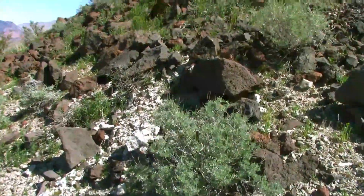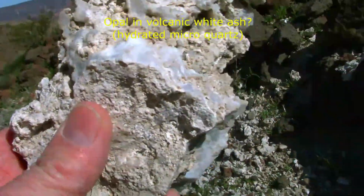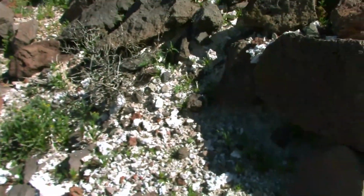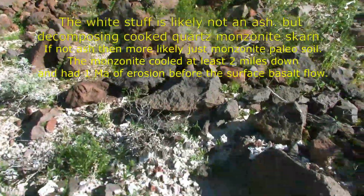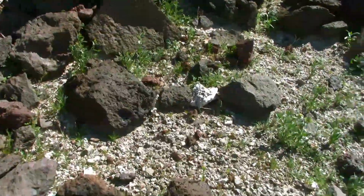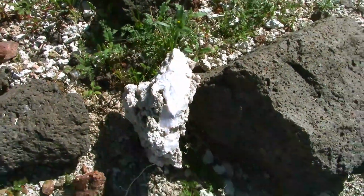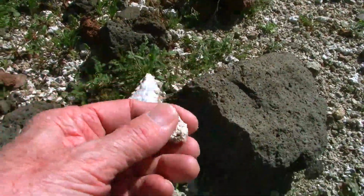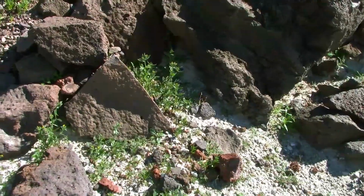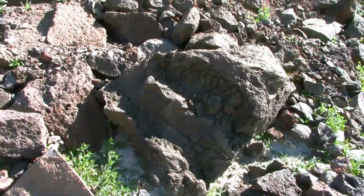Kind of chalky. Get some opals. Is that opal? Could be opal. That's some sort of agate. I wonder what this stuff is. This looks like an ash, or I don't know, maybe it's a volcanic ash that got covered with the salt. Yeah, that's an ash. Then all the water brought up the silica agates. See, that's agate. And this white powder stuff here is that volcanic ash. So that's what's overlaying the quartz monzonite. So we don't get a skarn. All we get is an ash layer that blew before the basalts came over.